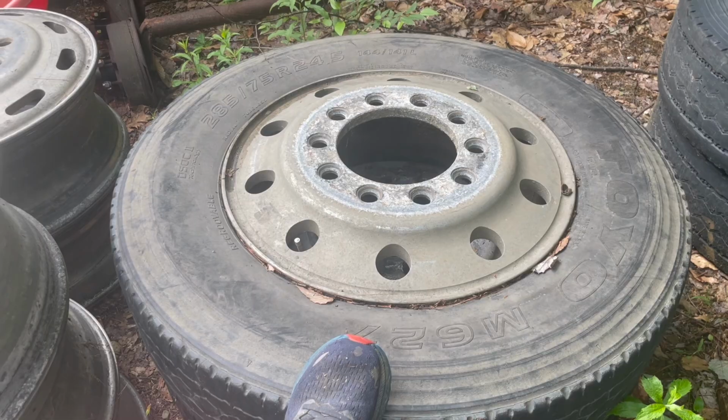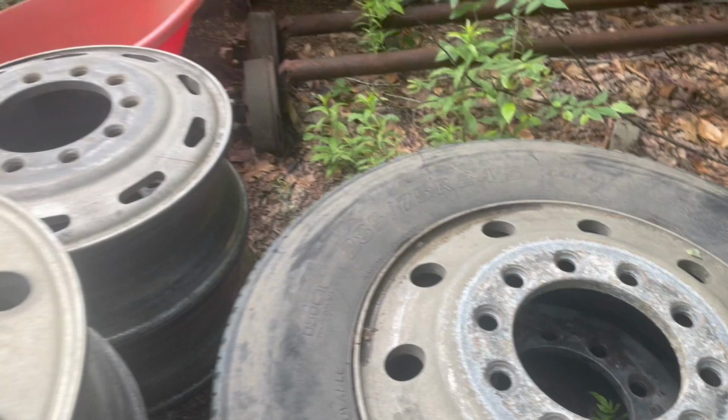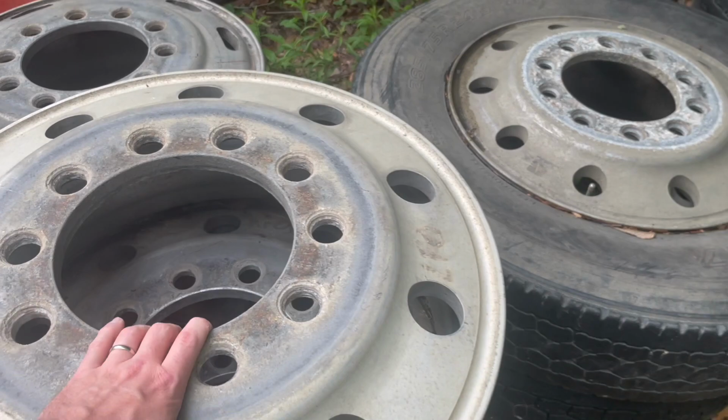But the reality is with the aluminum Budd wheels, we probably don't have enough stud length. And so when I got these, again, they were a killer deal, but they're probably not gonna work for us without new studs. And that's not something I was interested in tackling on our bus right now. The reason I don't want to tackle those right now is not because I think it's a difficult process, it's because they're not a traditional press-in wheel stud.